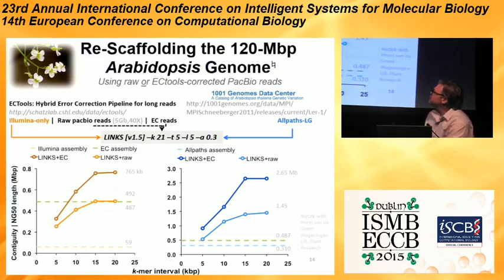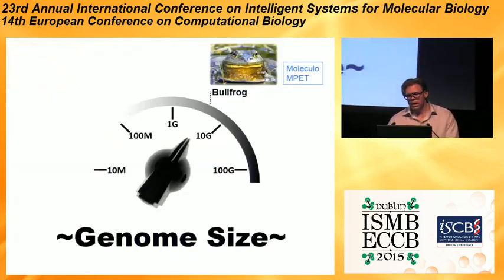When you use LINKS on this assembly, raw PacBio data, only 4 iterations at a distance of 5 KB, 10 KB, 15, and 20, you increase contiguity of this assembly significantly. When you use EC tools, this is error correction tools for PacBio data from that same lab, you can pretty much double the NG50 on the original Illumina assembly. The same pattern is seen here with the LPAT assembly using raw and error corrected, and with only 4 iterations of LINKS. Cranking this knob a little bit more on the bullfrog genome, estimated to be about 5 gigabases.